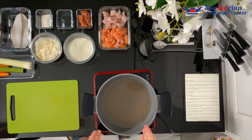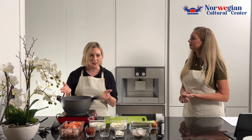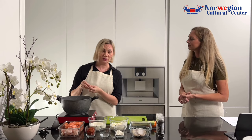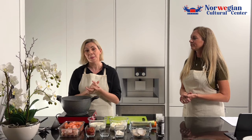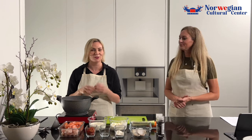Of course, I forgot — the main thing is a fish broth, which you can cook yourself. For that you need just the same vegetables, some fish head, some bones, and black pepper seeds. You boil it for about 20 minutes and it's ready. Or you can buy it in a supermarket. I prefer to cook it myself because then it's more authentic — more tasty, more rich. Or if you only have 20 minutes, you can just use water. It's totally fine because you'll add fish and flavor anyway.